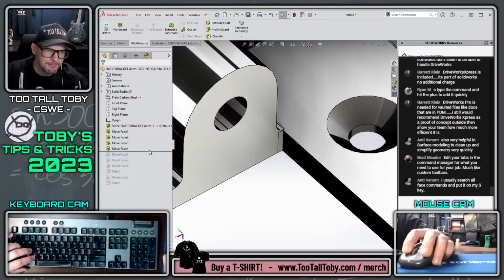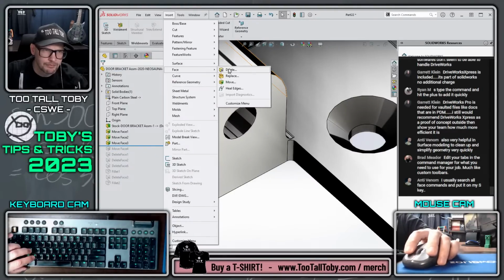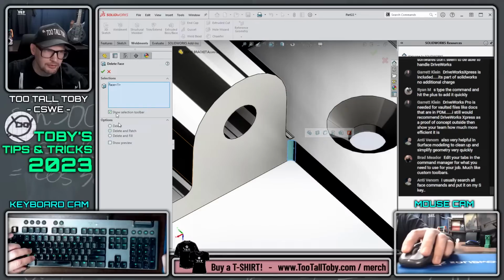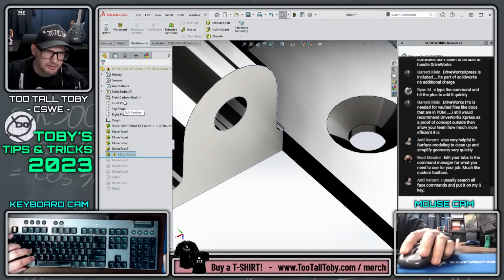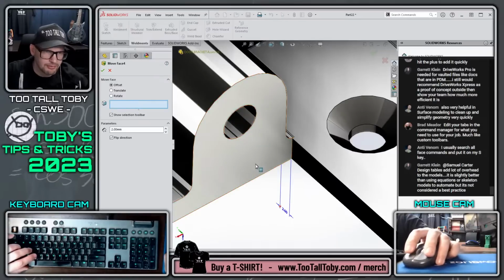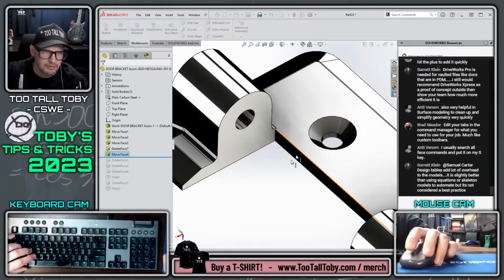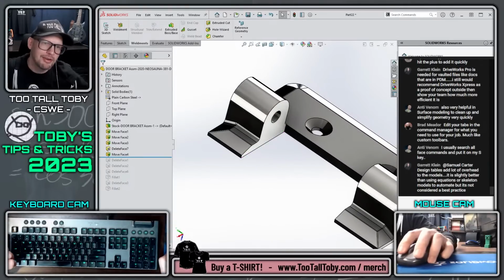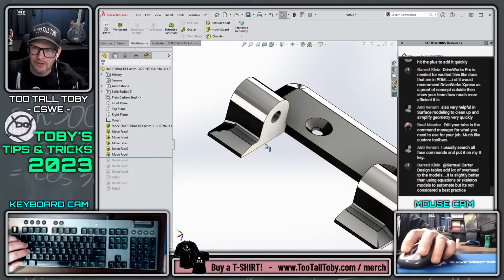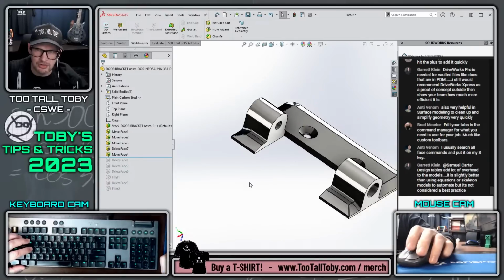So maybe what I'll do is before that move face command, I'll do an insert face delete and delete this area where things are a little bit complicated. And then when I go to do my move face, just get rid of that extra face. So insert face move, there I'm using an offset command to move that face. So there's lots of cool stuff that you can do, even though this geometry is just imported geometry that doesn't have a feature tree. There's lots of cool stuff that you can do.